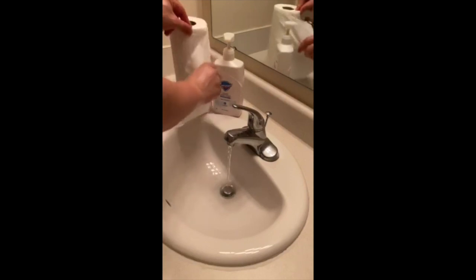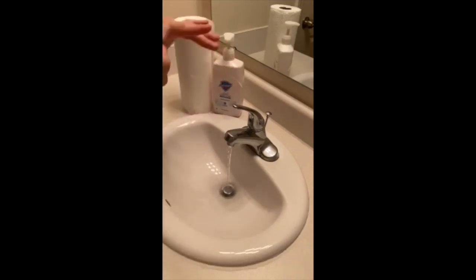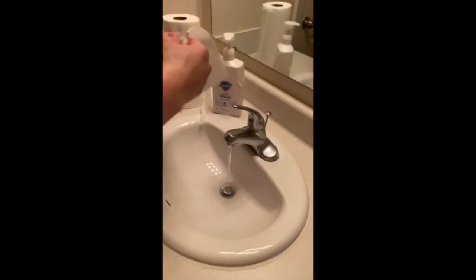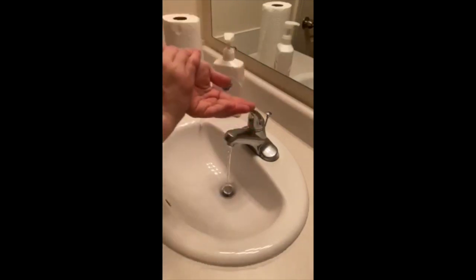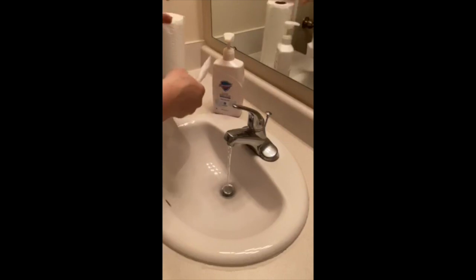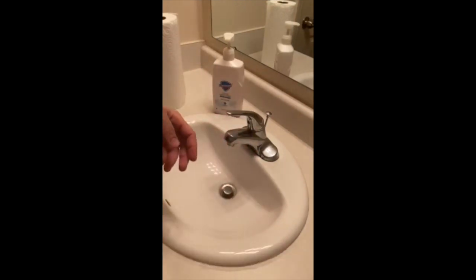Next, you want to rip off the paper towel and dry off your fingers. And then get one more paper towel, and also trash this paper towel. And with the second paper towel, you can just dry your hands. This last towel I'm going to use is uncontaminated. I'm going to go ahead and turn off our water with that, and trash this one as well. And that takes care of our hand washing video for today.